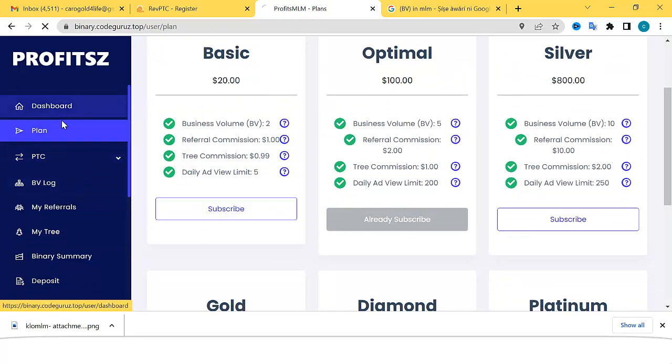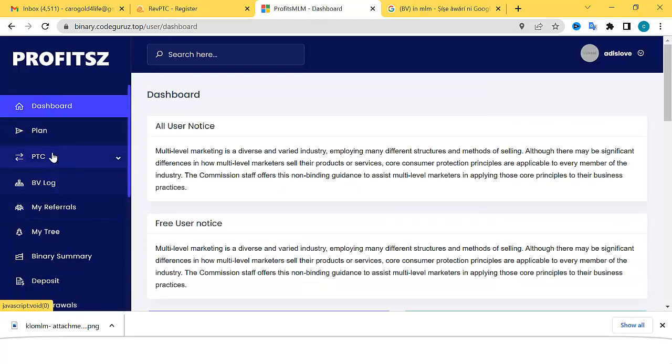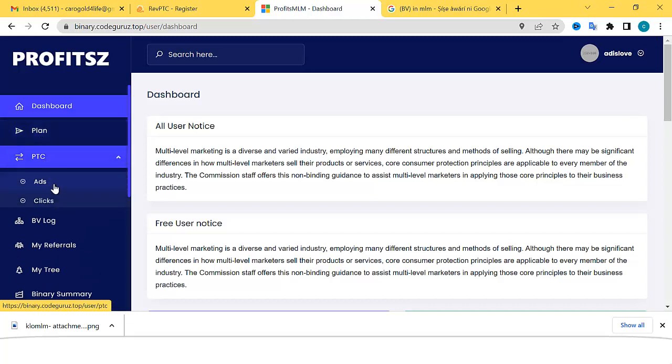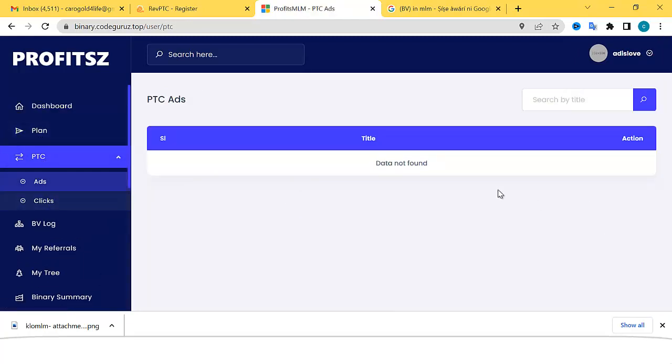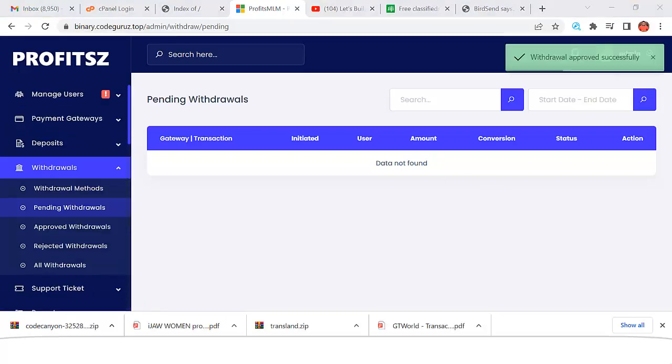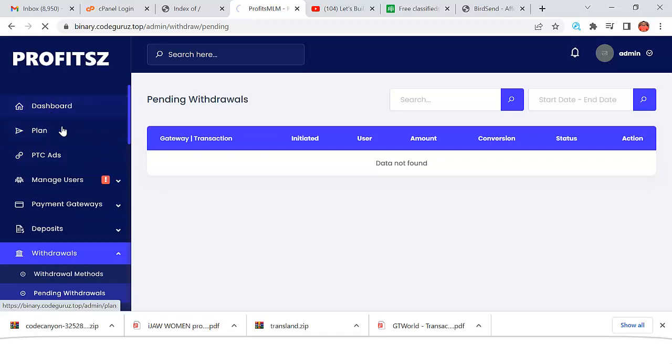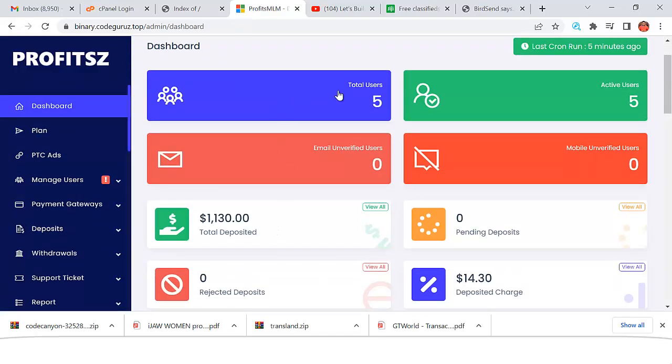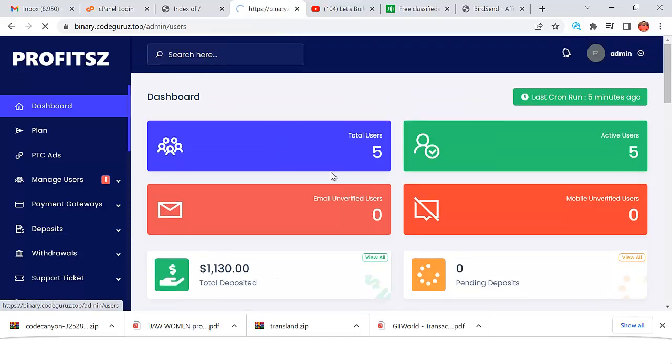So if I also go to plan here, let me go back to my dashboard. So if I go to ads, if I have any ads, ads can only be available when admin adds more ads. So let's go back to the admin panel and let us explore more on the admin panel. So you see total number of users I have on the system is 5.